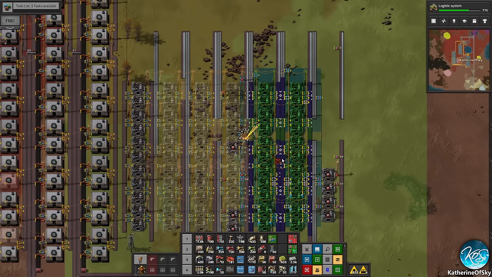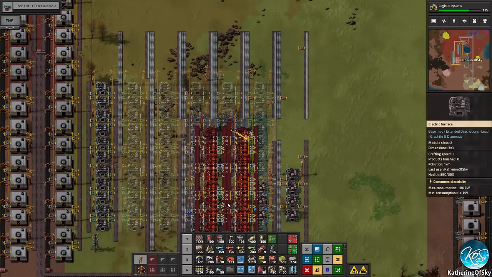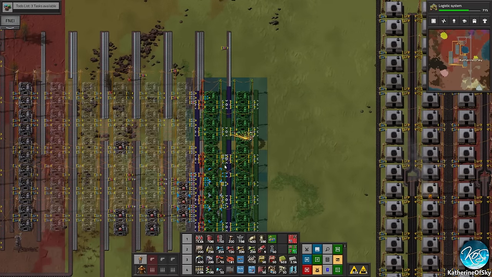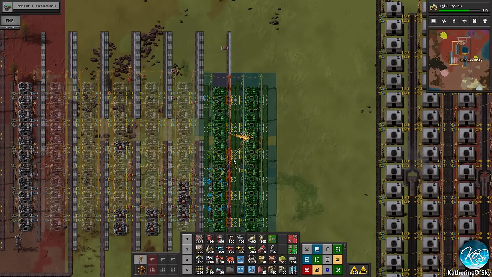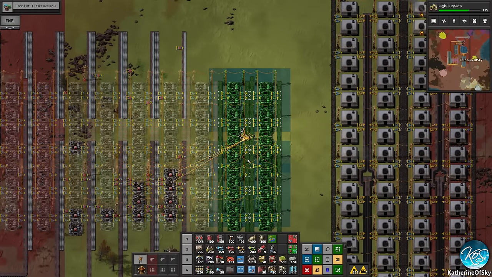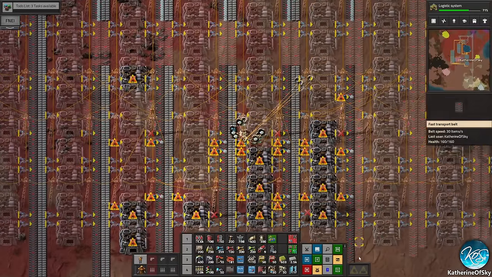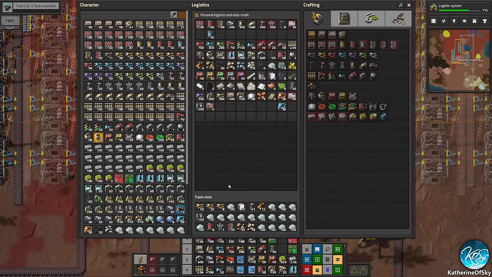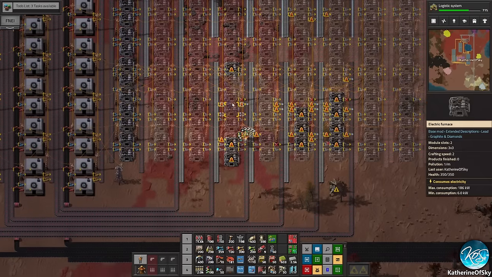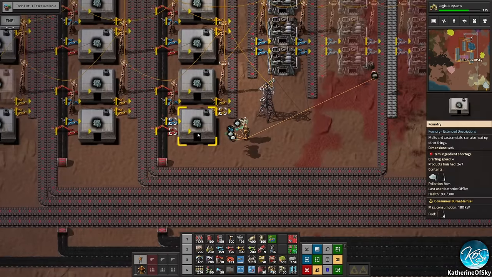4... Let's see, 2, 4, 6, 8. Thank goodness we had enough space between these. That's definitely nice. Okay, so what's going on now? Are we out of space again? Or no, it looks fine. Let's try to just give these away again.